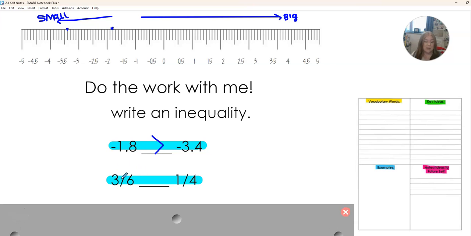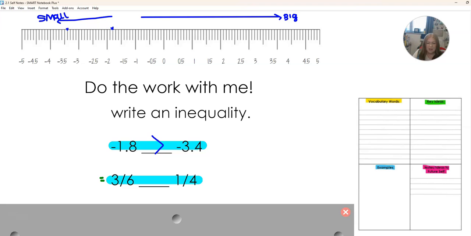Okay, our next one, we have 3/6 and 1/4. So this time these are both positive. So they're going to be on the right of 0. They're both less than 1 though. So we've got to figure out where would they be. So we've used a number line to help us. This time we're going to try a different strategy. So I'm going to start, and we're going to make them common denominators. But I'm going to simplify this one first.